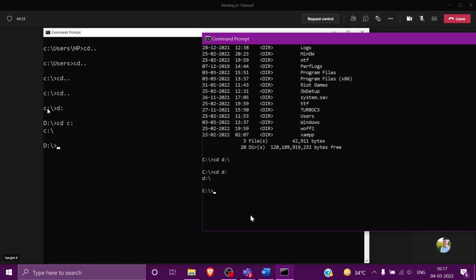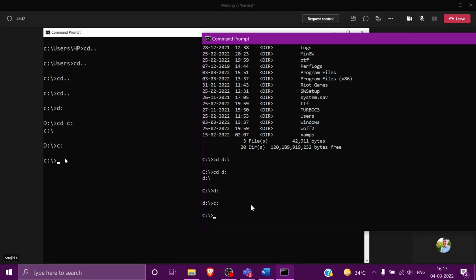CD is not required, C colon, because this is changing volume, not changing directory. So I came to C now.